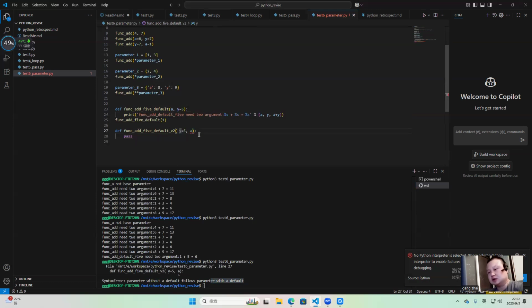This means that if we give a parameter a default value, it must be at the end, at the last.